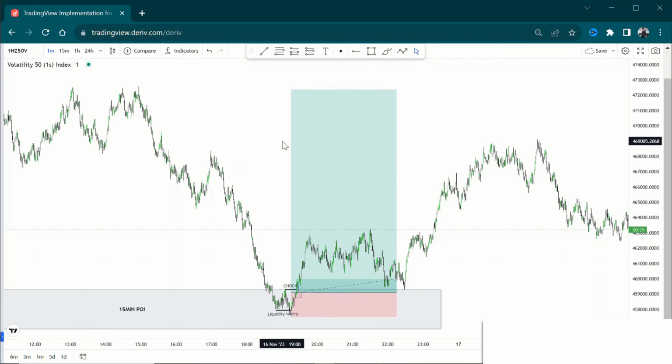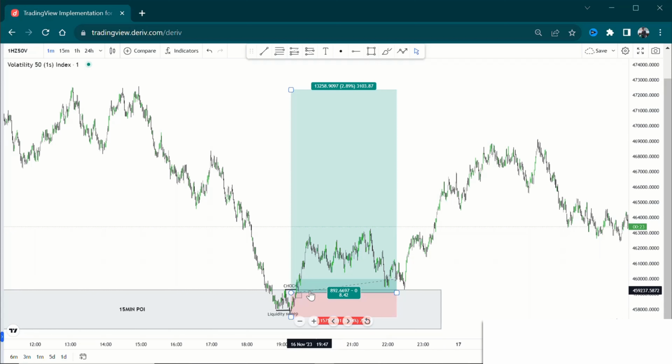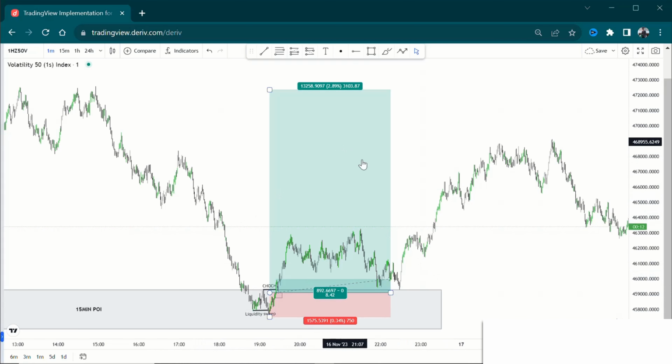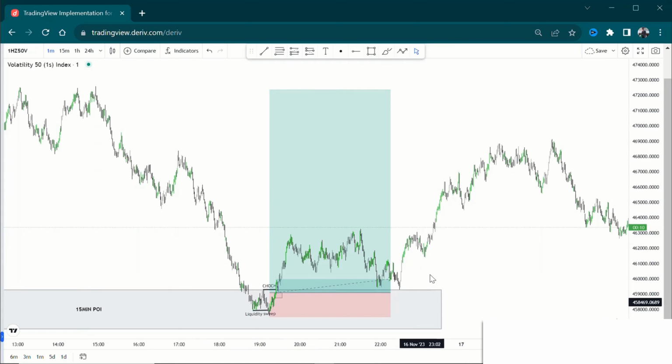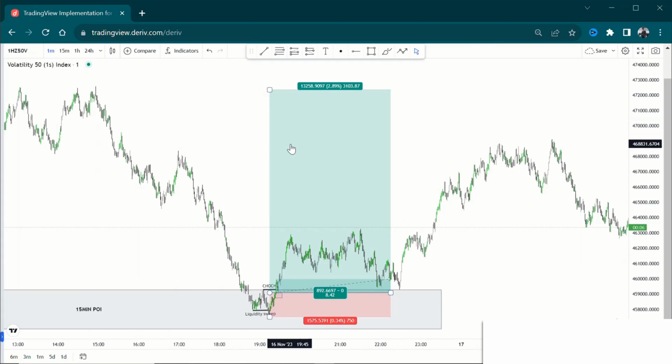I'm going to secure 2 trades. Okay, and then that last trade is just going to remain on. That last trade is just going to be on break even, so that if the market goes down here, I'm not going to lose anything. Okay, and I've already secured 2 trades here.